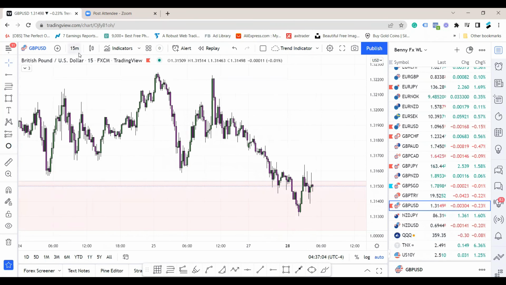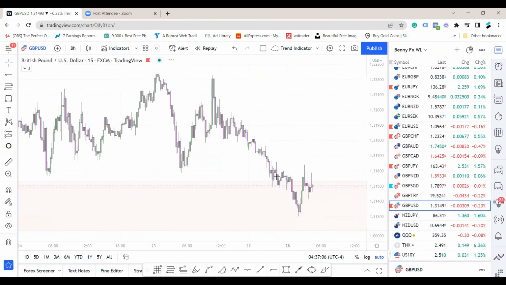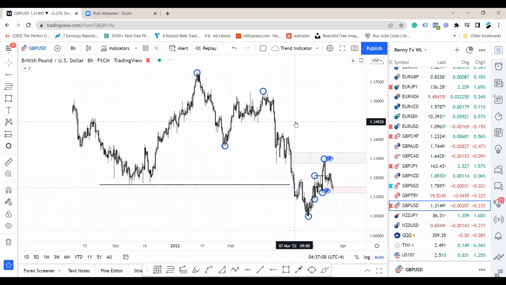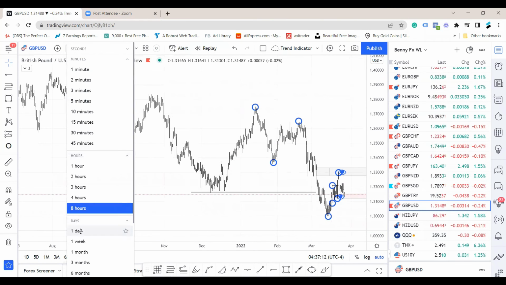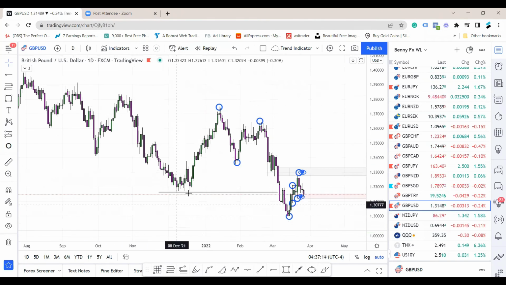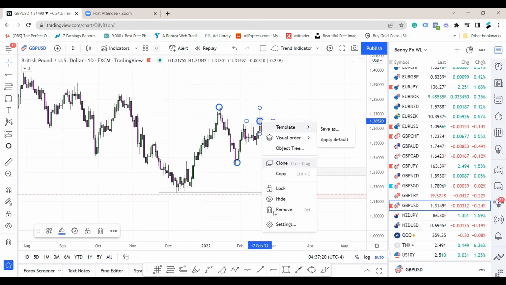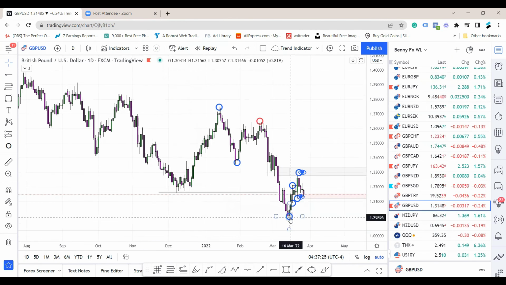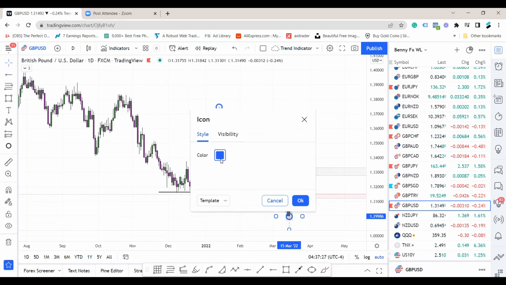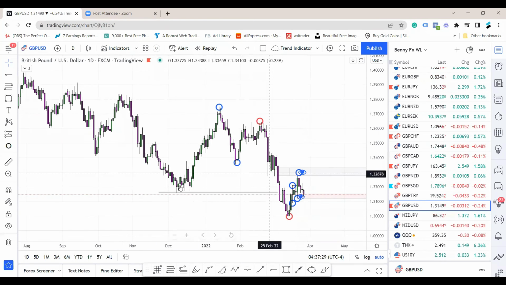Now, what do we see on the pound dollar? On the 8 hours, you can see that on the higher time frame, we are bearish, right? In the daily time frame, we are bearish. We have this break here, make a lower low, but now you look at this swing, this whole entire bigger time frame swing. Look at the red color swing, right? This is the higher time frame swing, okay?